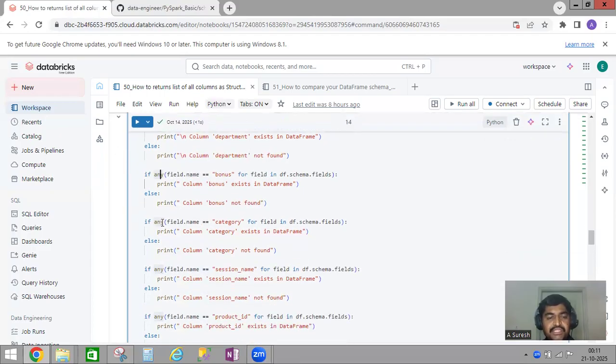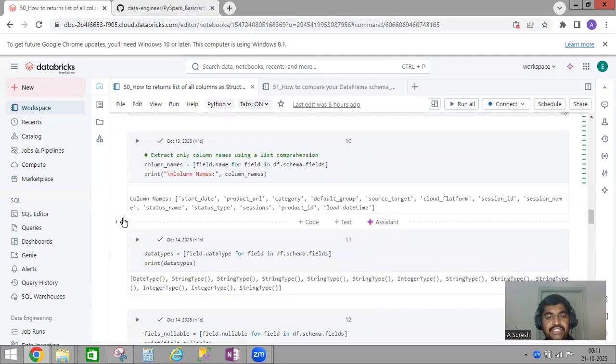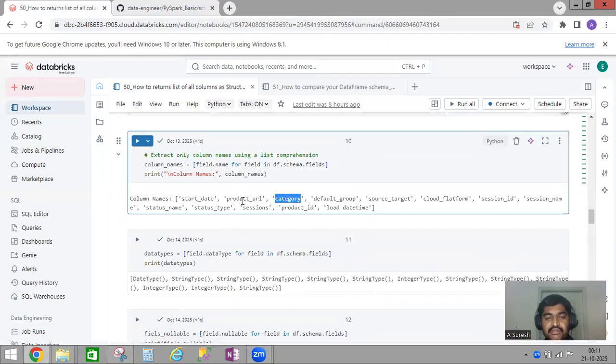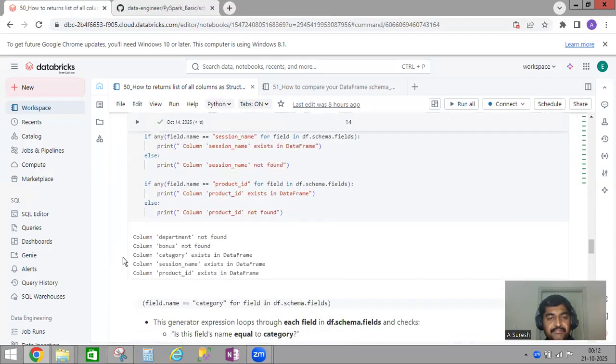Next, any field.name is equal to category. If you check in this column list, we have category. The remaining ones don't match, so for those it is false, false, and here true. The remaining are all false. Since we gave the any condition and we have one true, that means we have the category column. Then it will go for the if condition.